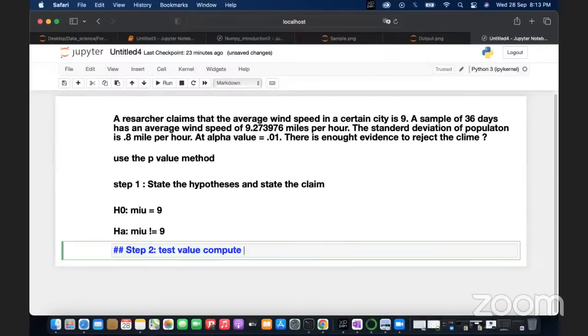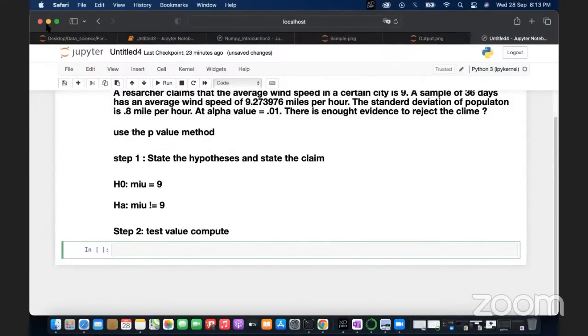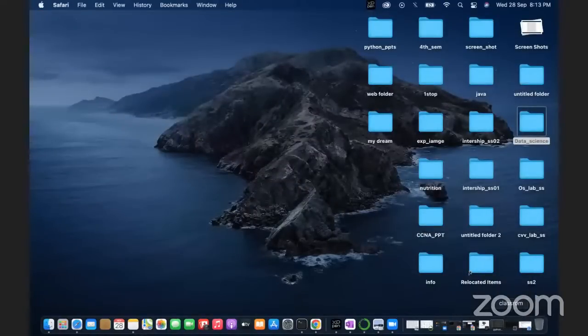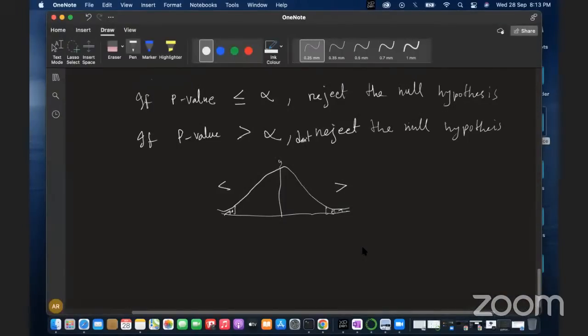Now here we need the z value. Okay, standard. So how can we get the z value?